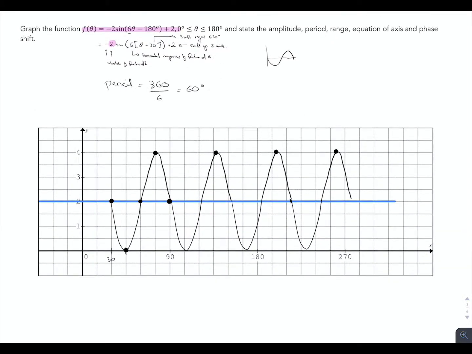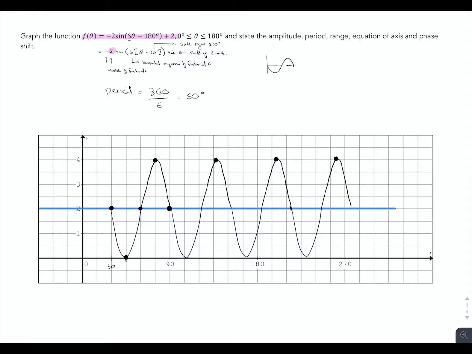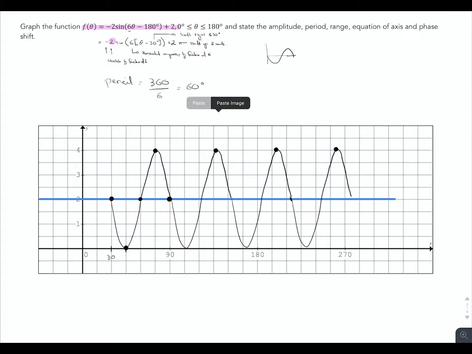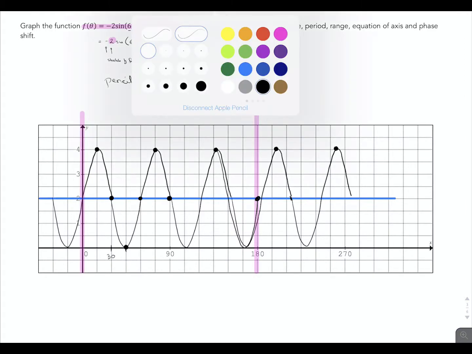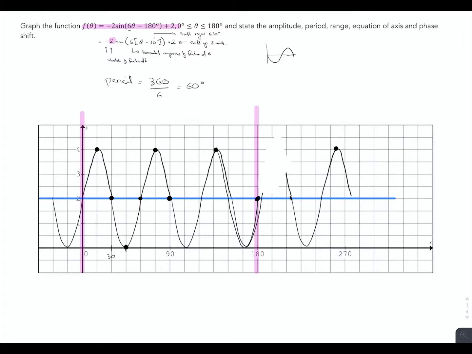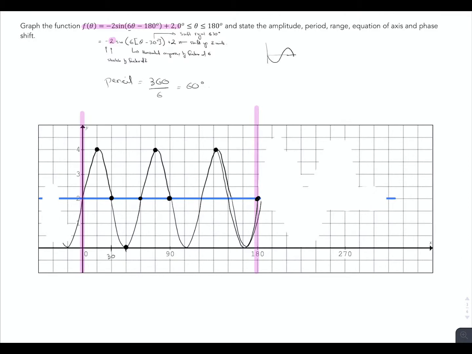There you have it. Now, they want you to graph this between 0 and 180. So technically, I should probably have my graph, let me take this piece, put it over here. My graph is going to go from 0 to 180, which is roughly over here. Again, my graph is off, so this should be coming down and ending right here. But everything else, I'm going to erase it with this white. All of this stuff is not what you want to graph. Same thing over here. You don't want anything in the negative.